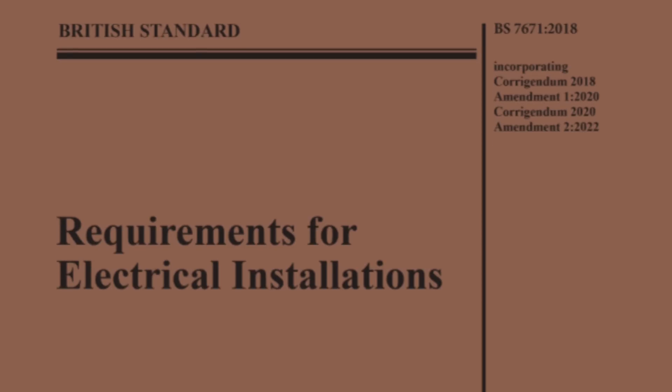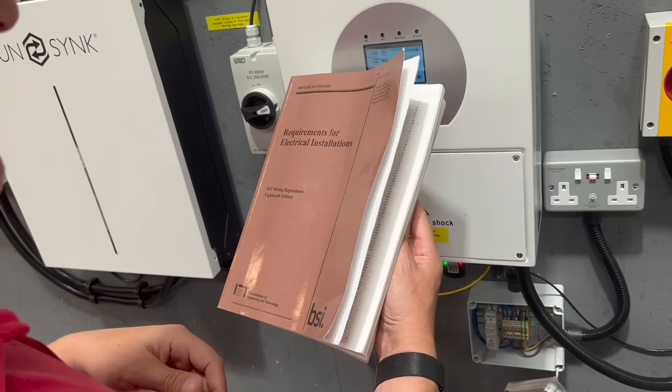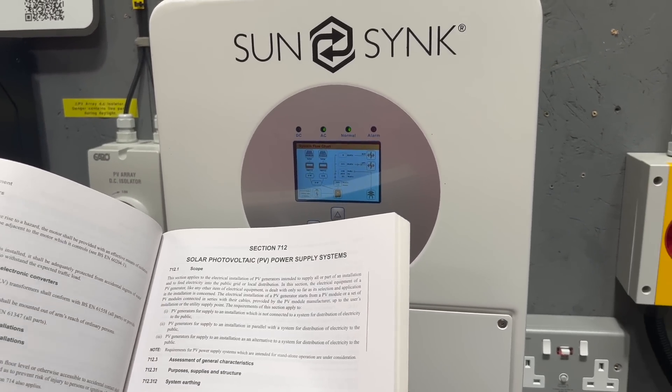A contractor might argue that they pay NIC or NAPIT to be approved contractors. Does keeping up the standards of solar installation now fall back to NIC and NAPIT? Well, that's really interesting because for solar PV especially, it has done for probably 15 or 16 years since it was introduced into the wiring regulations. We know the wiring regulations covers AC and DC — there's been Section 712 for solar PV for a long time. So if you're a contractor doing electrical work on solar PV installations, you're already covered by your inspections through your certification body. The quality should still be the same.